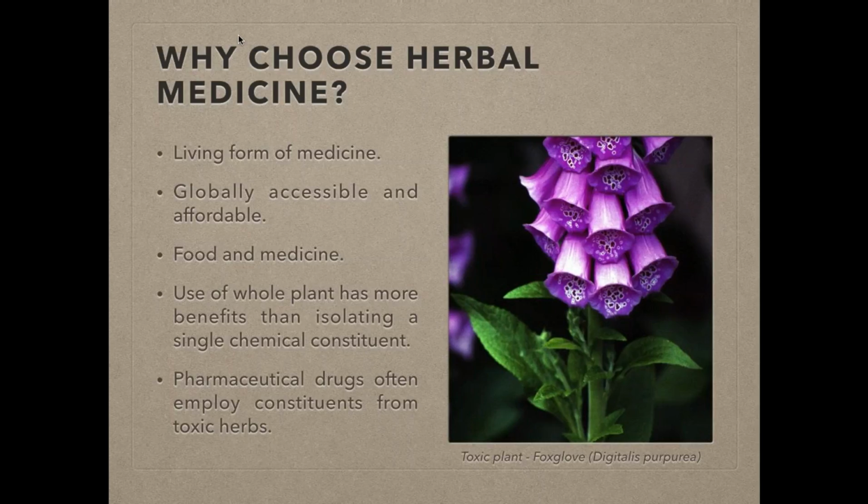And the result of that really high dose is that there are a long list of side effects, which are the ones that when you open the packet, they give you a list of, look out for these ones, and if you also get these ones, go back and see your doctor. There are three main reasons for that long list of side effects, and the first one is that, like I said, the dosage is very high. The same active constituents in herbal medicine wouldn't be prescribed at such a high dose as they do in the pharmaceutical drugs. What they're wanting to achieve in the pharmaceutical drugs is a much faster recovery period, but at a cost when it comes to side effects.